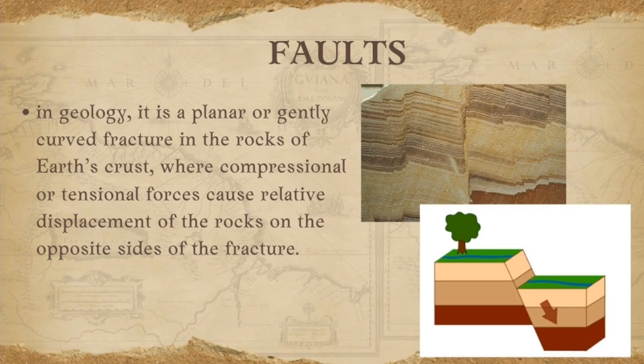In geology, a fault is a planar or gently curved fracture in the rocks of Earth's crust, where compressional or tensional forces cause relative displacement of the rocks on the opposite sides of the fracture. Faults range in length from a few centimeters to many hundreds of kilometers, and displacement likewise may range from less than a centimeter to several hundred kilometers along the fracture surface.